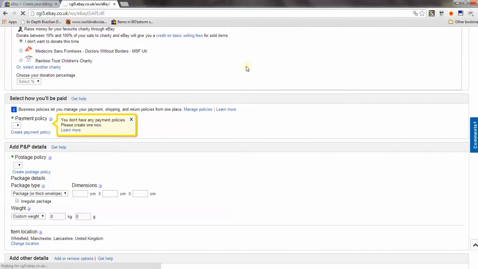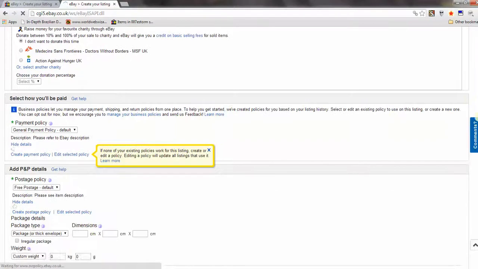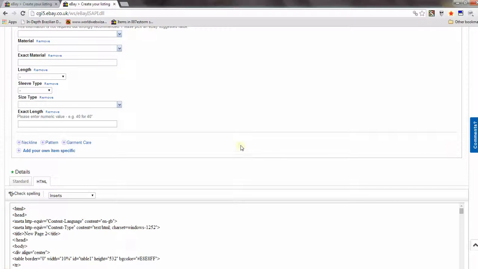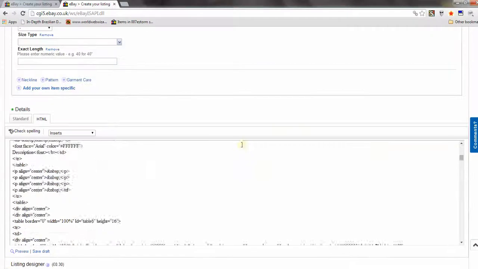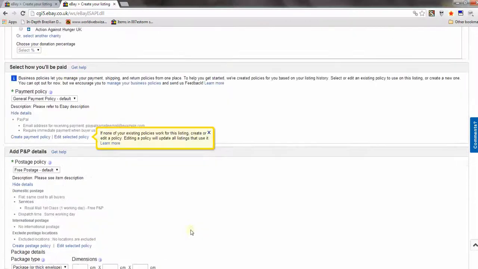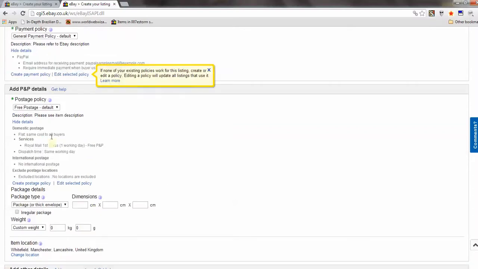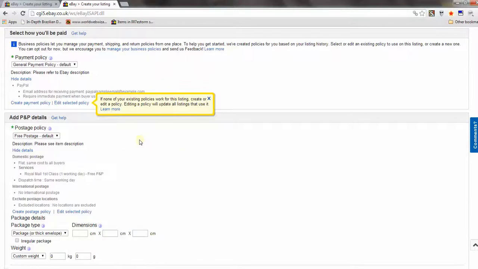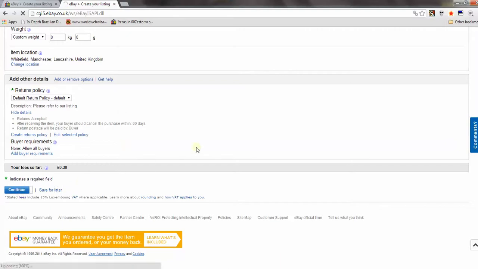Let's see if I just refresh this page, and I don't know if it will delete everything or not. I hope not. No, everything is here. And let's go back to these policies applied there. So we've got them in place. And let's see if we go forward, what will happen.